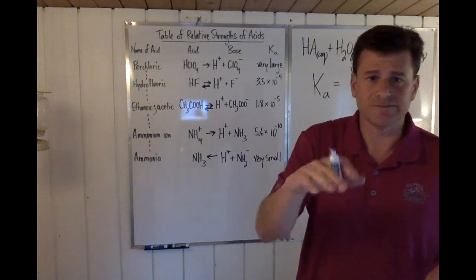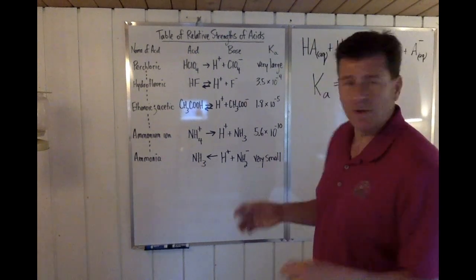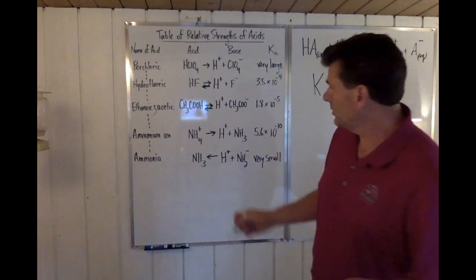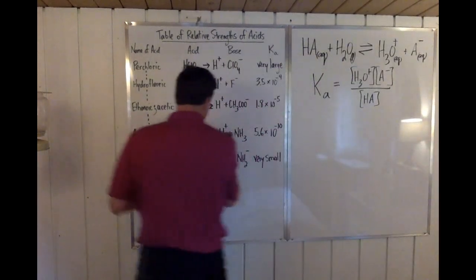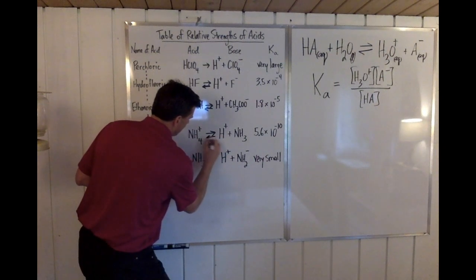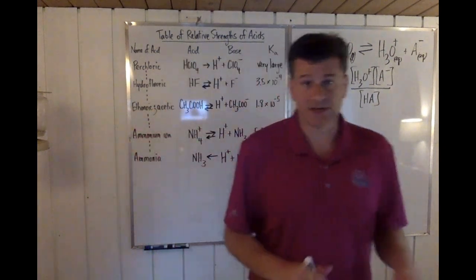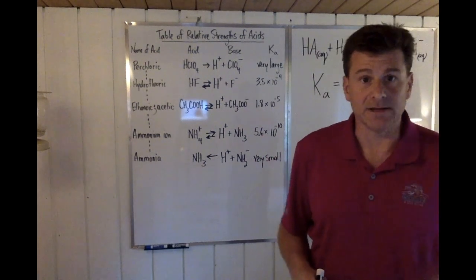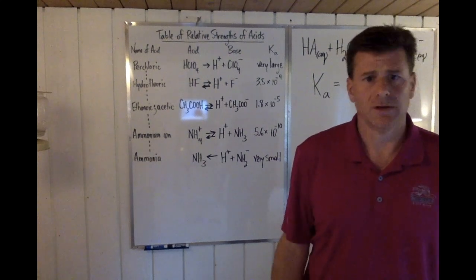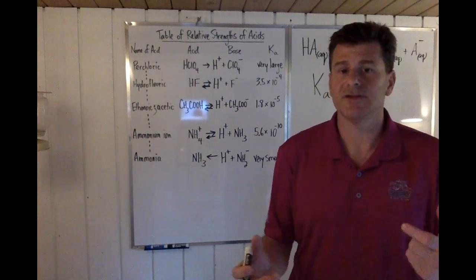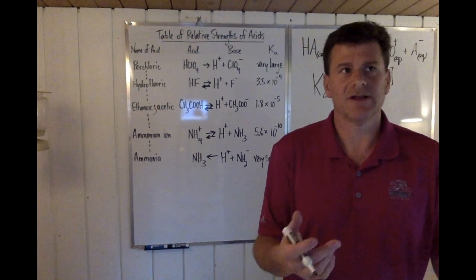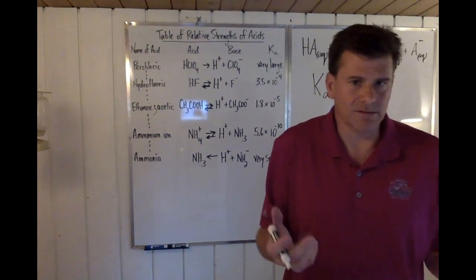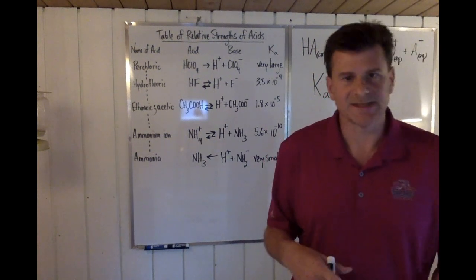Keep going down the chart, name a whole bunch of them, and you get to one that is semi-familiar, maybe, to you, ammonium ion. So ammonium is NH4. Again, it has a double arrow, and it's really small, 5.6 times 10 to the negative 10. Like, that's really quite teeny. We're getting to the point where you're making barely any products. Now, you are going to make products. It's not like you make none. And you'll see from a pH perspective, it still alters the pH. It still makes it less than 7. It's still an acid.